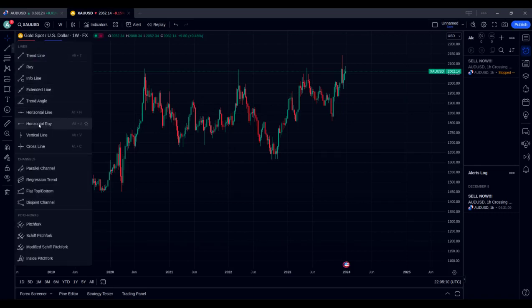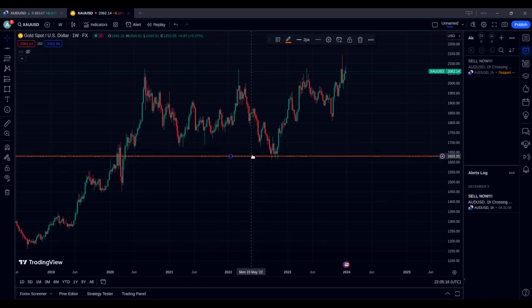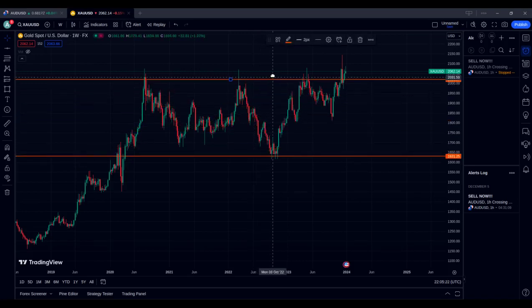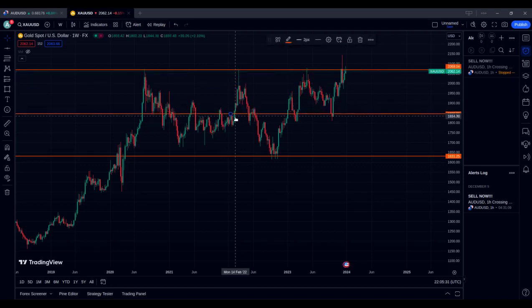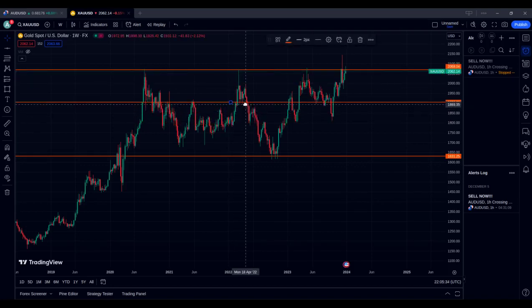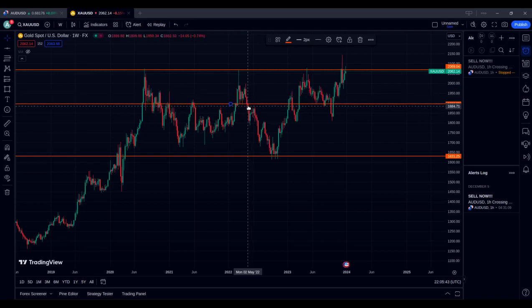This now takes me to spotting my key levels. I like doing this. It helps me know the reaction of the market and where the market is going next. Once I can spot those key levels, you may be asking, what are key levels? Well, that is something I'm going to answer. This is one key level right here. Key levels are just positions on the chart where markets react.